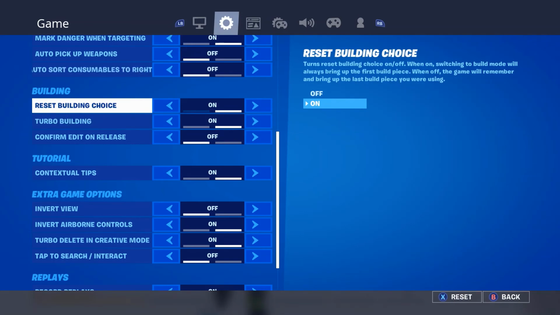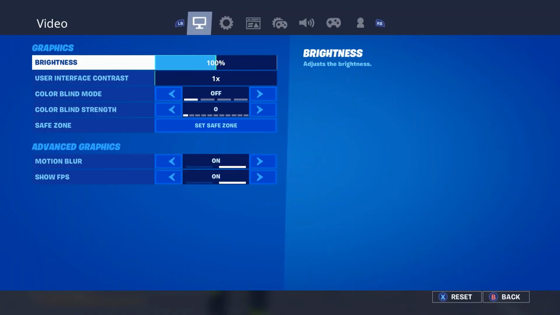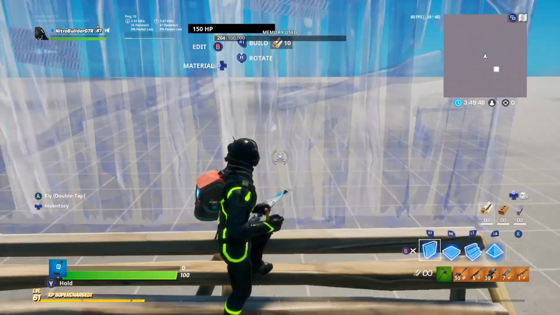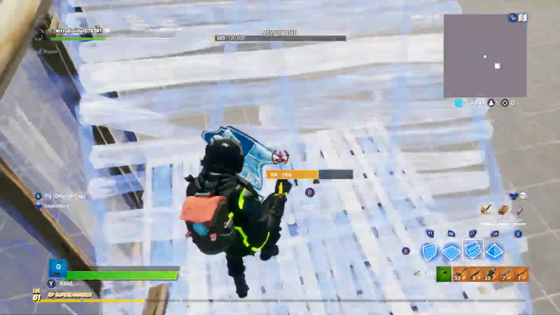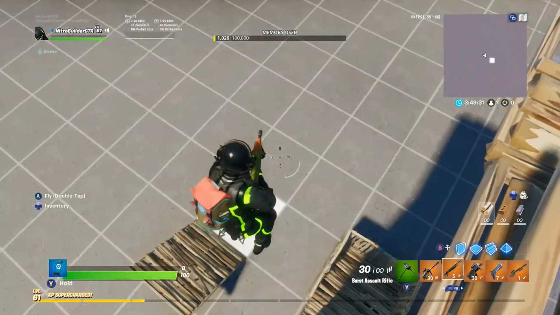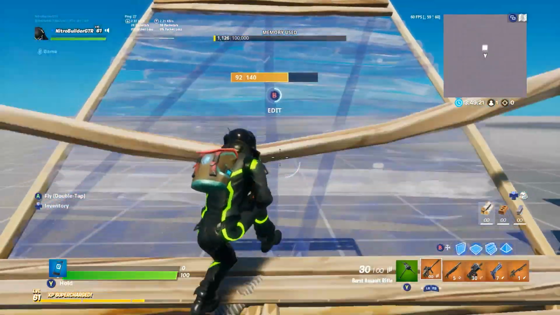Reset building choices on. So let's turn it off, and then let's build a ramp. When we go into build mode, it's a ramp. But if we turn that setting on, it'll go up with a wall every time. So a ramp, and then it just brings up a wall. This is really helpful when you're about to pull up in the middle of a fight. Let's say someone's shooting over there, you'd want to build a wall like that, and then you would be able to easily click down on the next button.